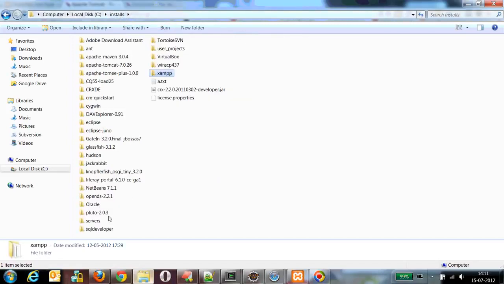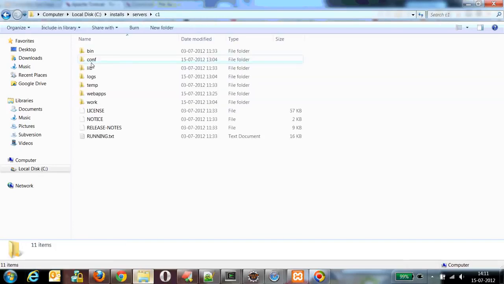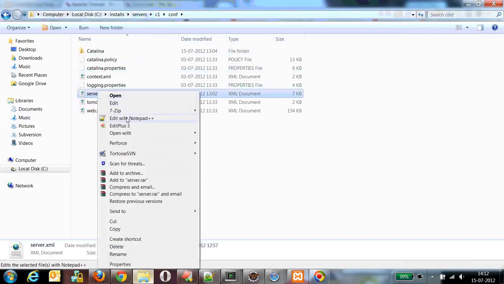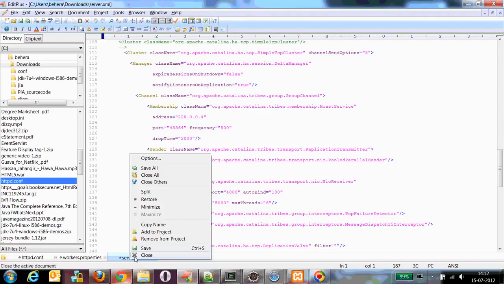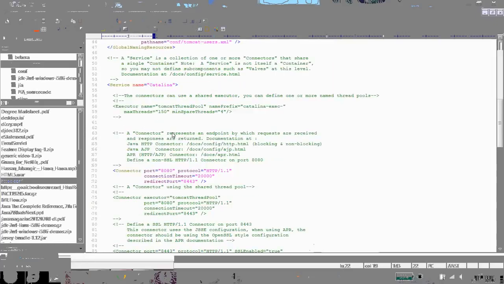Now I'll go to the Tomcat servers. If you go here, open the conf directory. I have used two Tomcat instances named C1 and C2. I'll just go to the server.xml and show you a few entries. Here you can see the default shutdown port 8005.